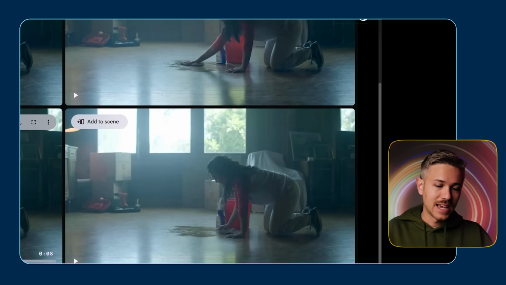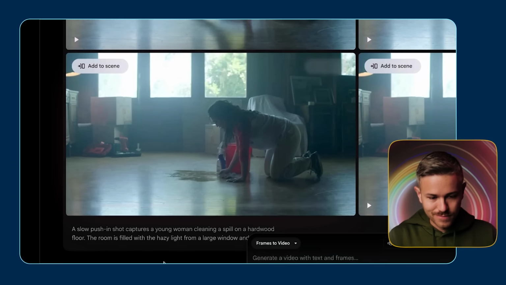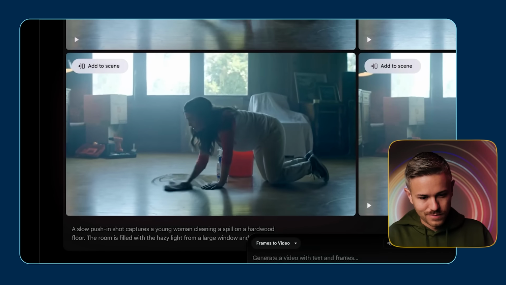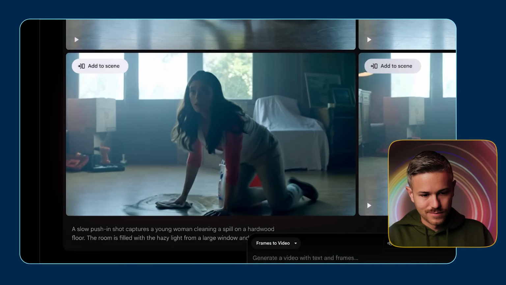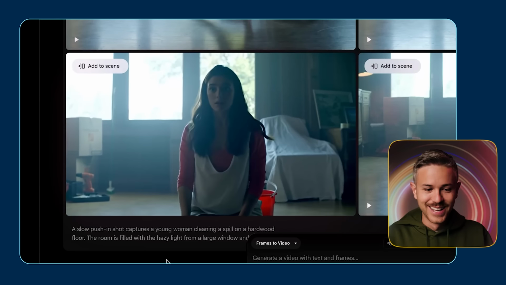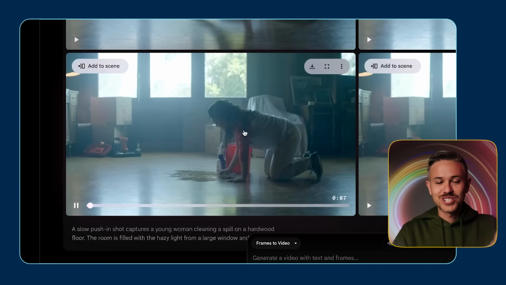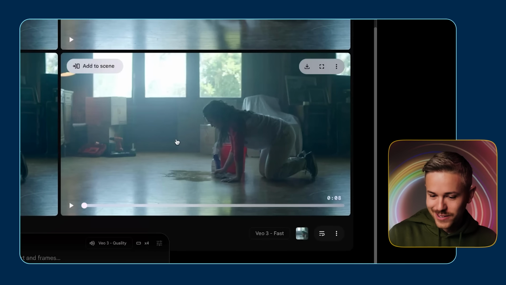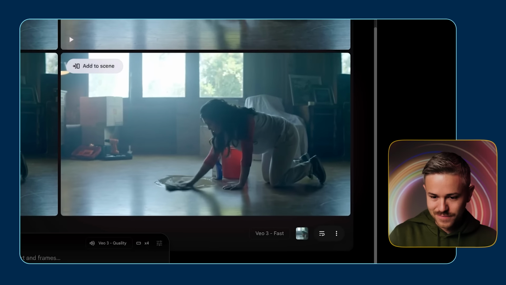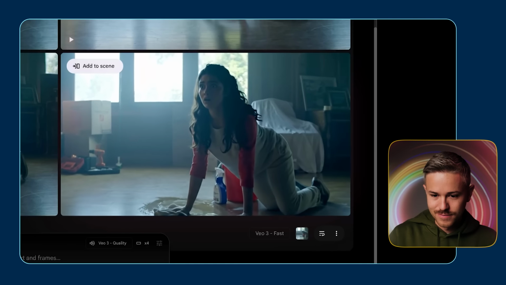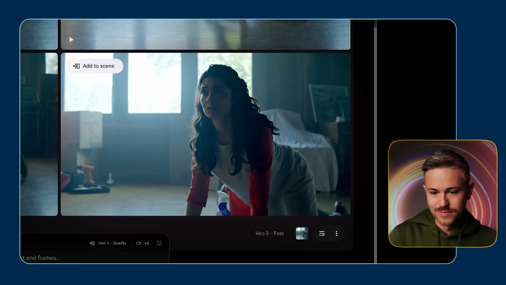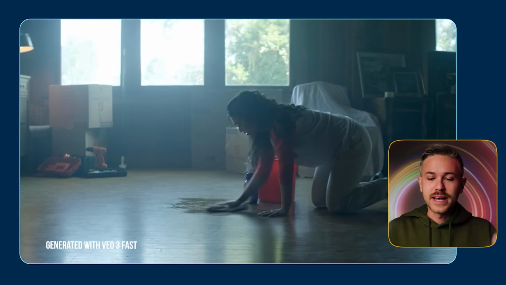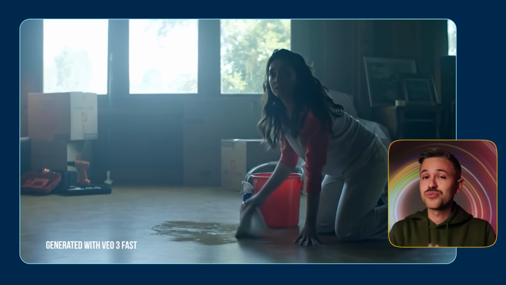It looks really good. And let's take a look at number 3. Oh no, she's set in the mess. That's not good. And finally, we have number 4. Okay, so as you can see, a lot of these are pretty darn good.